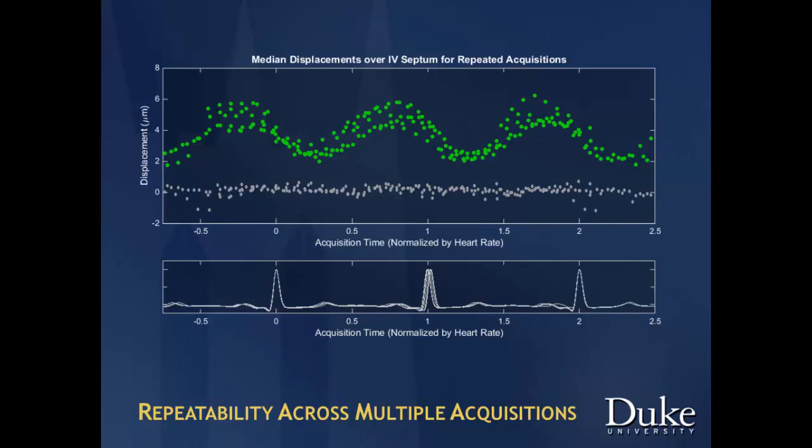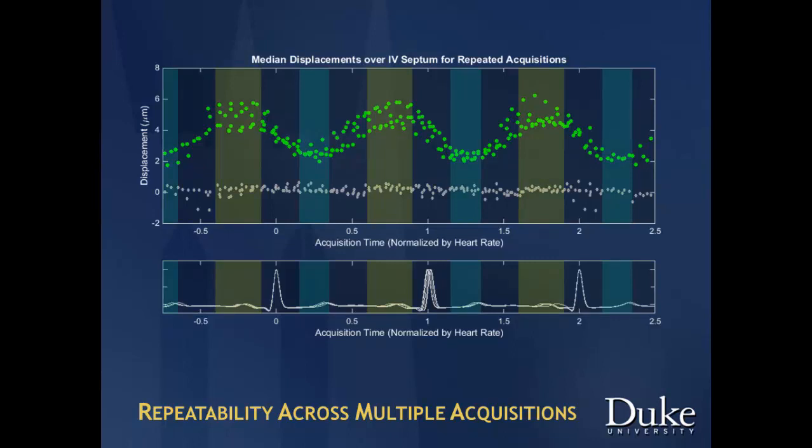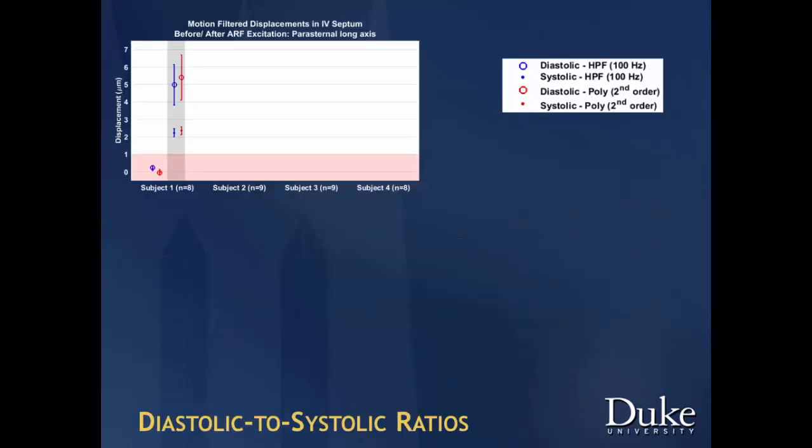I would say it's probably motion related, but the little white lines are the pre-push motion, so we're doing a good job of separating them, and there just is this level of variability. If we highlight out the different areas of systole and diastole, we can make these little plots showing, okay, we have good suppression of our pre-push jitter, and we have very nice separation of the diastolic and systolic, both with a high-pass filter and a second-order polynomial.